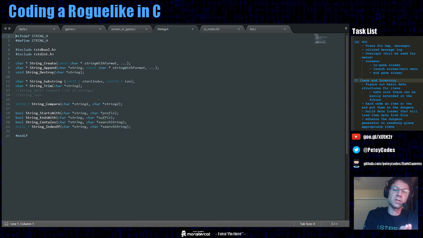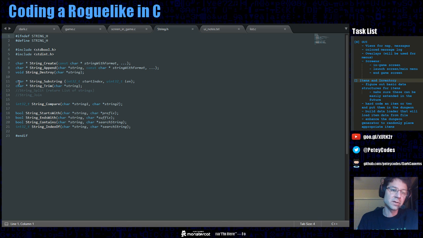And then zero to many variables following it that are inserted into that formatted string. So we've got string create that'll give you one of those. Then we have a simple append function that will take an existing character string and a formatted string with some variables, do the formatting, and slap that string onto the end of the first one. We've got a string destroy, which at this point is nothing more than a free, so that one might actually go away.